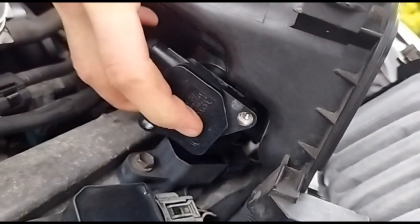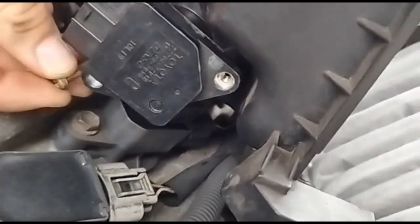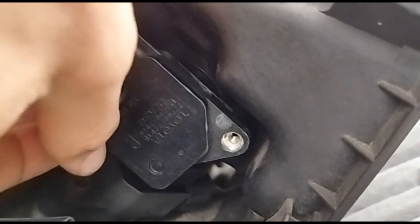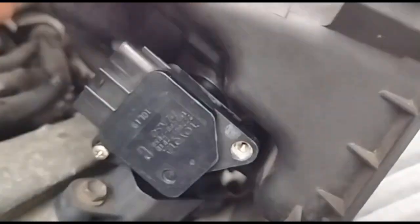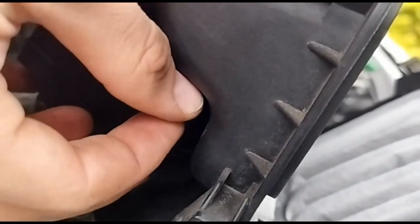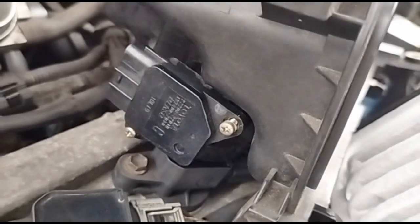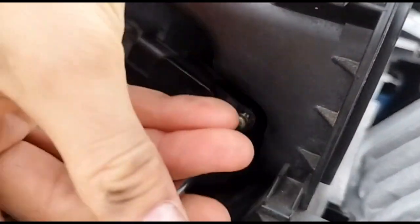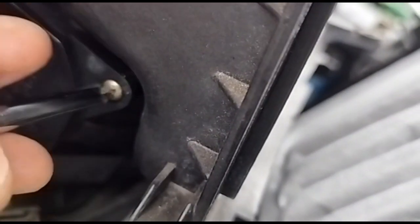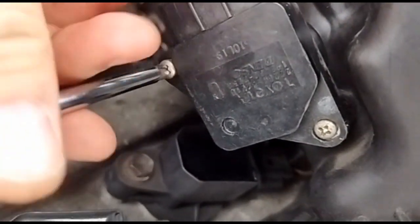Then just get it in and you hear the little click as it slots in because of the rubber seal, and then put the screws in. Once you've got them in like that, then you can just start doing them up. Other one.